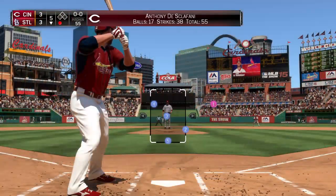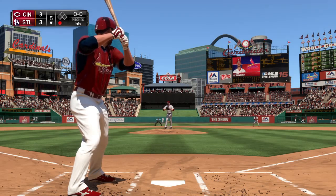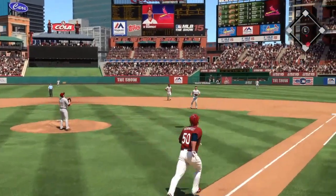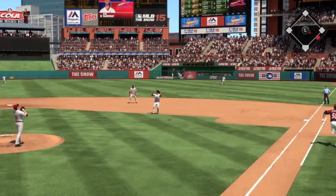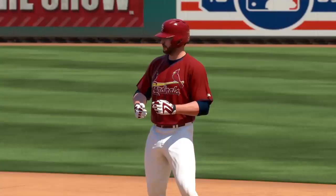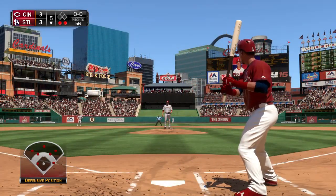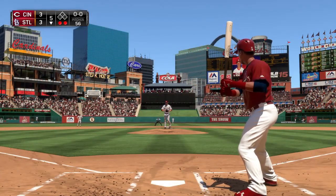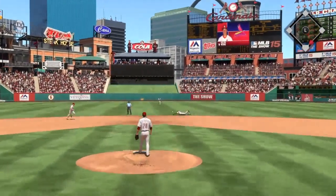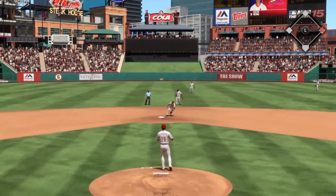Adam Wainwright will dig in here. Flew out his first time around. And here's the first pitch. This is popped high in the air toward the right side of the infield. And this is taken in for the second out. Colten Wong will come forward now. He has flied out and singled so far. A couple of lefties start to get loose now in the bullpen. Now a ball hit back up the middle. And a good effort on the dive that time, but this will get by him for a base hit.